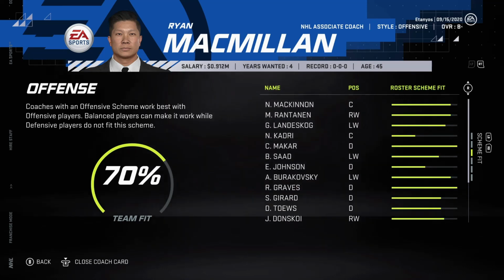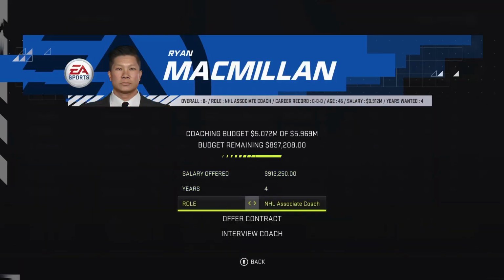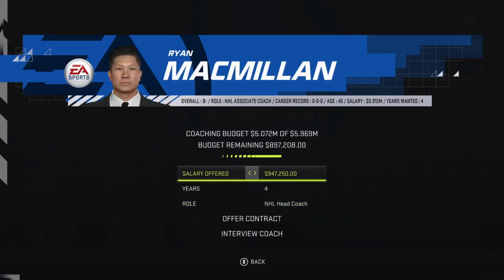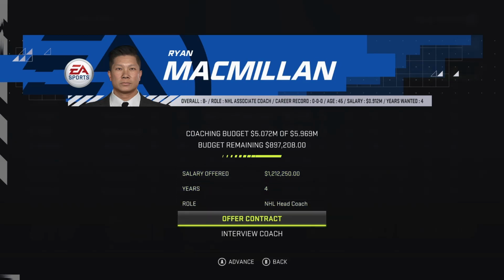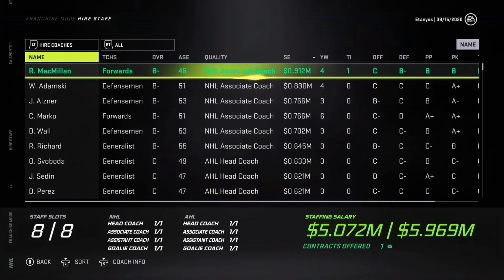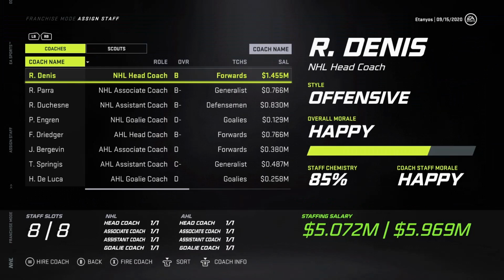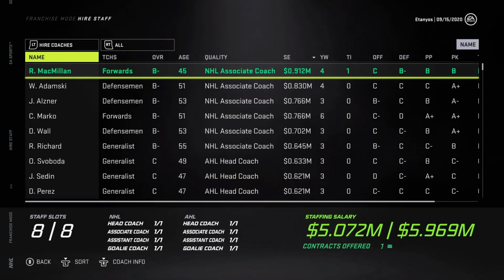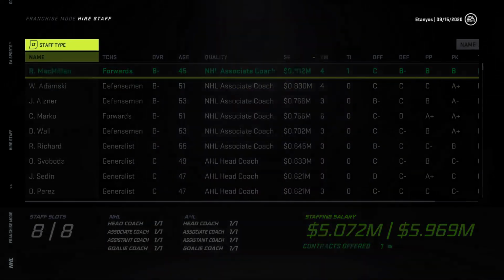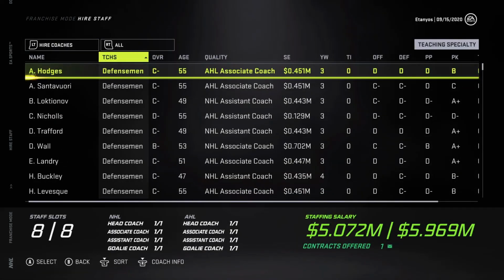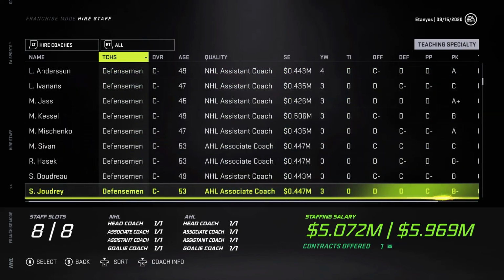But yeah, I think what we're going to do is go out and get McMillan here as a coach. Again, I'm playing with no budget, or no owner mode, so McMillan should sign. And then when I go back to my coaching staff, I need a forward coach just based on the rest of the setup. Because if we look here, I would recommend going after forward coaches as your coaches, especially if you're coming into a team like Colorado or such, where you can literally go through and take a look at all the different coaches like you're seeing right now.